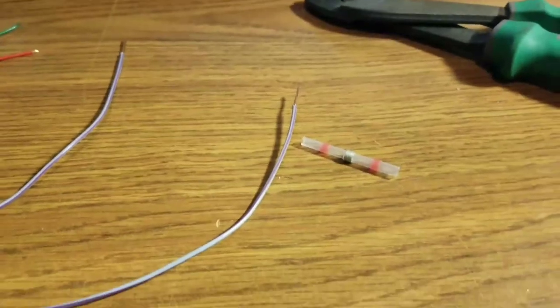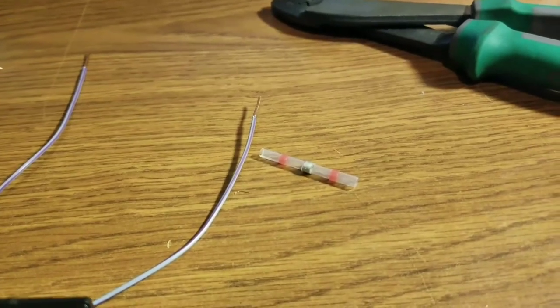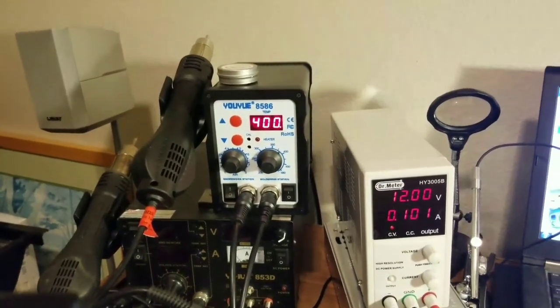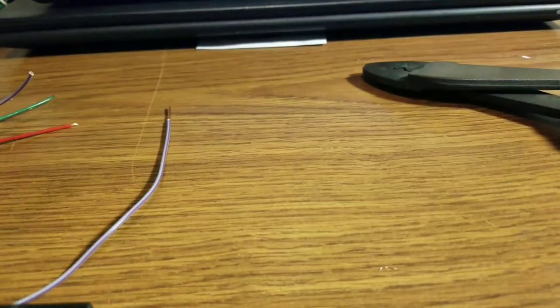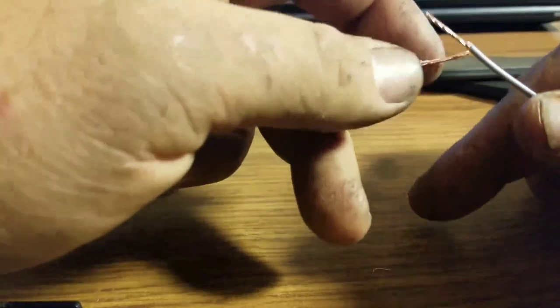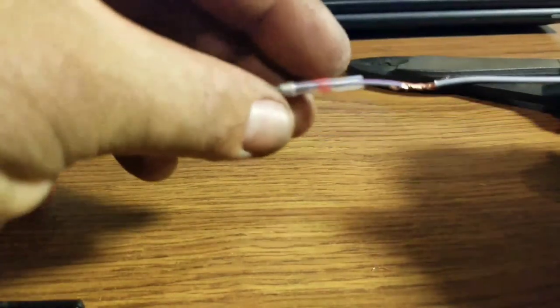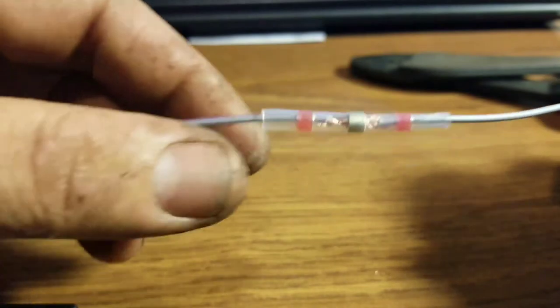The last one is my favorite choice when I do repairs — solder shrink connectors. For this one I grabbed my small rework station out of my van, I think it's a UE 8586 — it's one of my favorite little rework stations; got the hot air gun and soldering iron all in one, fits in my van nicely. This one is going to be very similar to the last — strip it back farther, then slide the connector all the way through. Grab the other wire and do the same Western Union splice, interlacing the wires. Then slide the connector back until the solder strip is directly centered between the two wires.